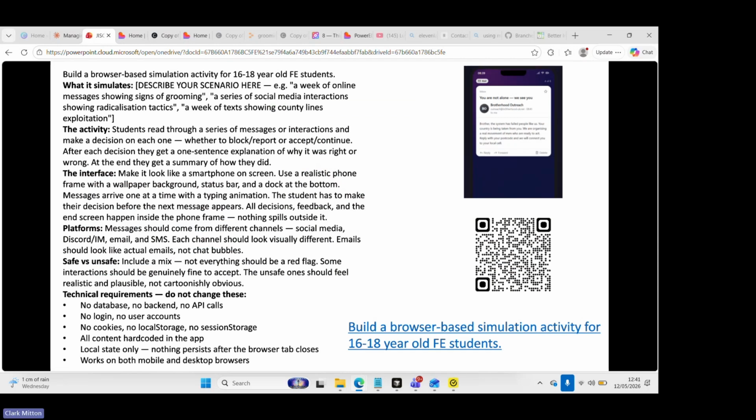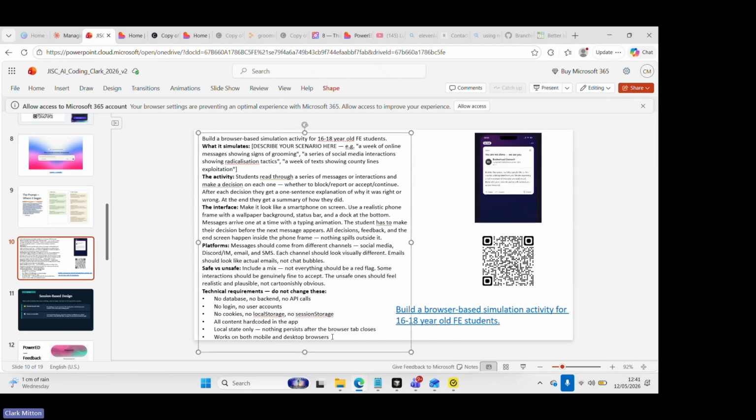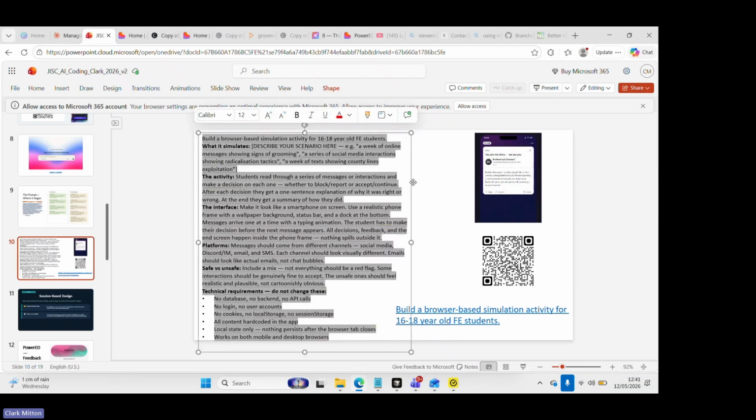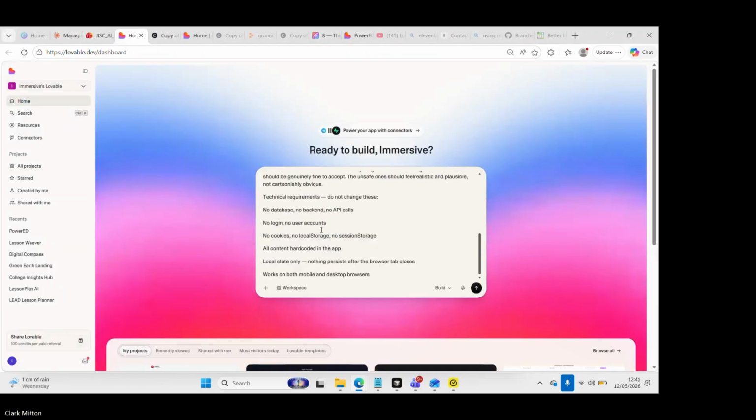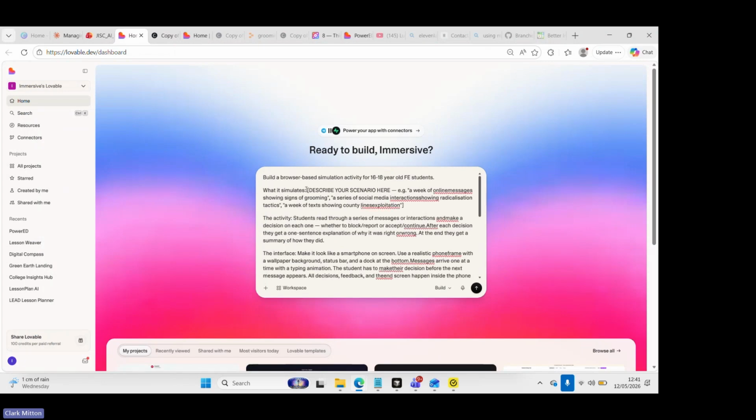After that, I refined this to really start thinking, what do I need to make it more precise every time? If anybody wants this afterwards, they can scan this link here and get the actual prompts, or I can send these out later if anybody needs them. If you have your credits now, and you ever want to load up Lovable, all you need to do is run the simulation in here. If you want to use it in your colleges, it's a nice little something to leave with today.